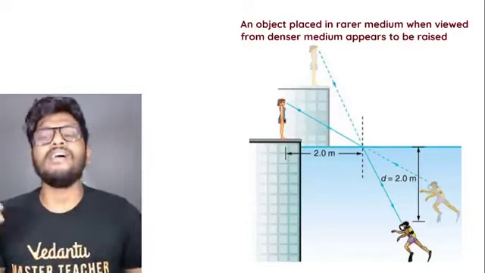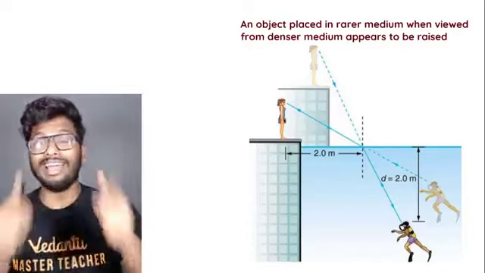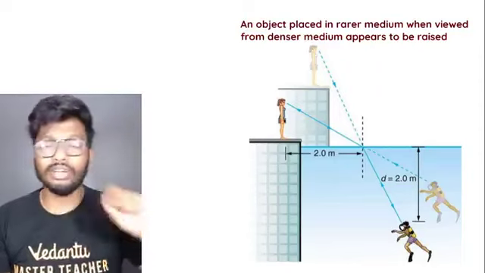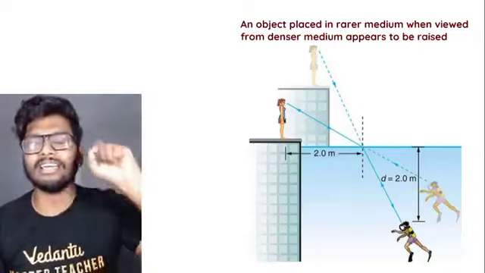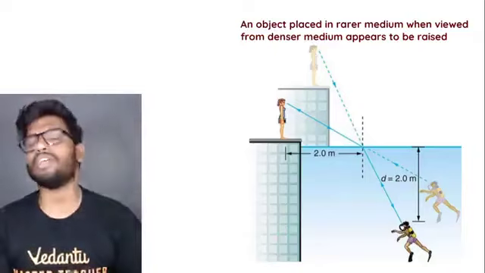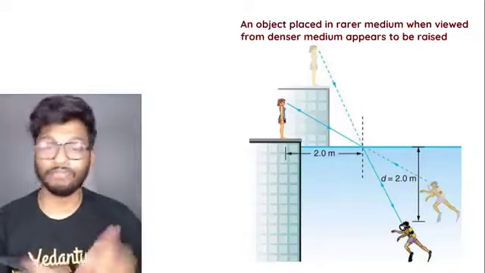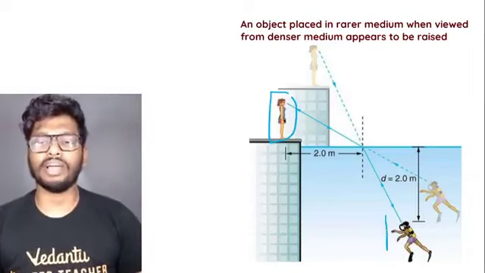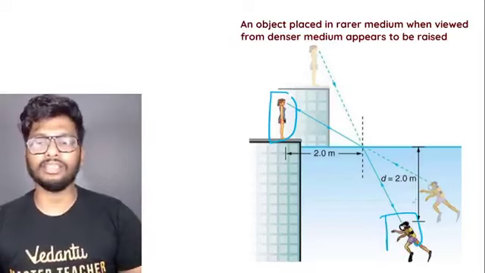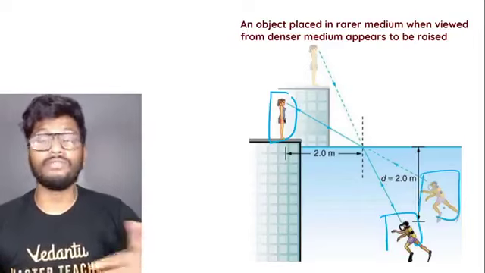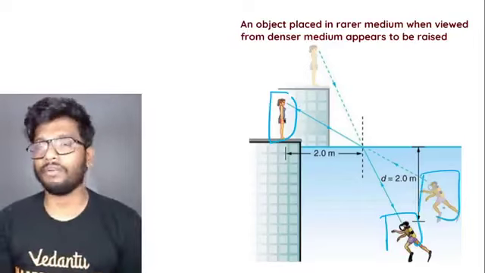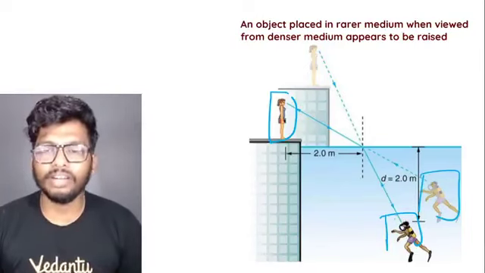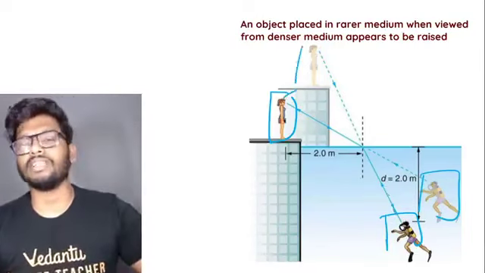So it's because again of the principle of reversibility. I told you this. Light rays, even if I were to trace back the path, always take the same path. It will not change the path. So here also it is the exact same scenario. So here you see, when the person is swimming underwater, for the person who's viewing from the outside, it appears like the person is over there. And when the person from here is looking at this person, it appears like the person is over here.